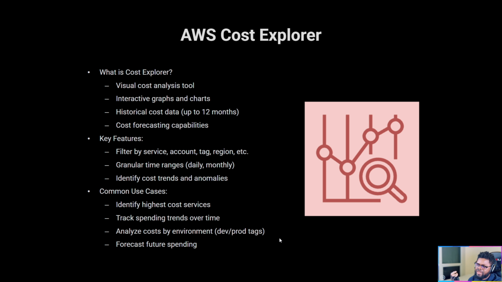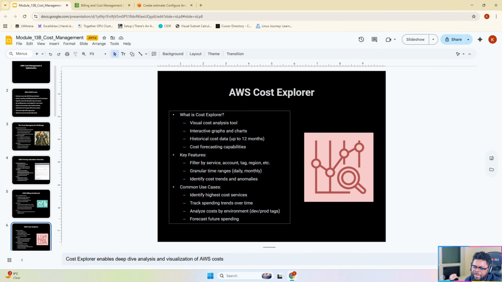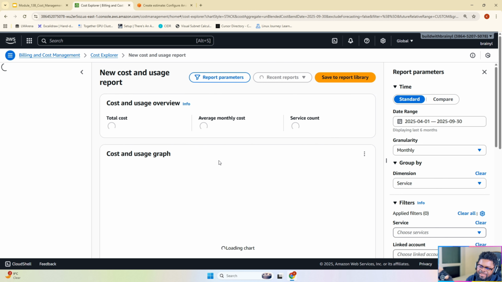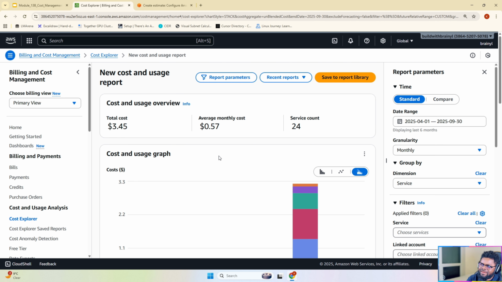And then you can track your spending over time. Okay, so we're also going to look at that. Remember, we're wrapping up the class, and it's good you really see all the cost tools that you have available, just to make sure you can monitor your account, right? Remember, these tools that I'm showing you right now, they're still reactive. You're looking at graph, you're looking at dashboard, but in the real world, we'll still also talk about how you can set up alerts, so that you don't have to really go to the dashboard. You can have alert inform you when something is not right, and you can pretty much take action, right? That's the right way to go.